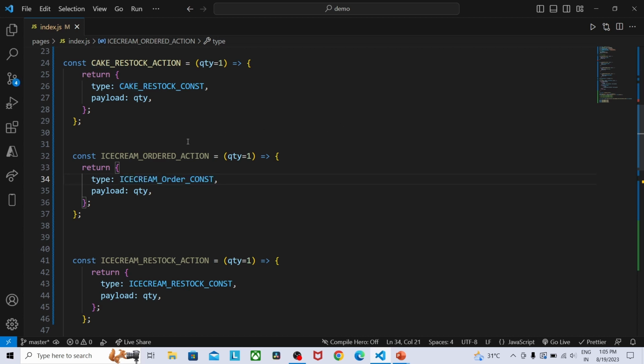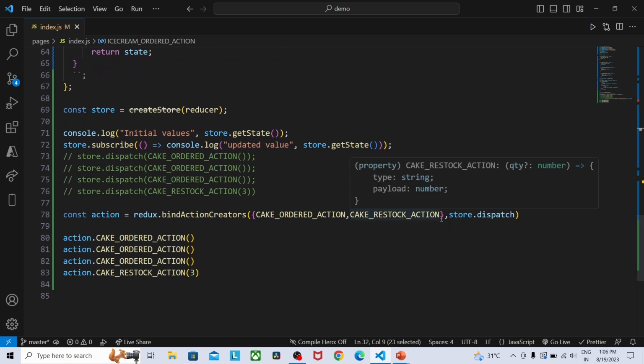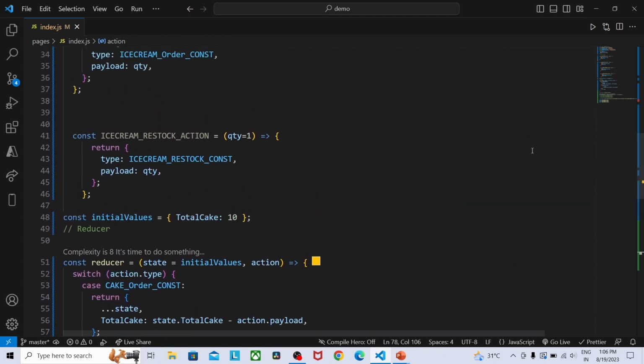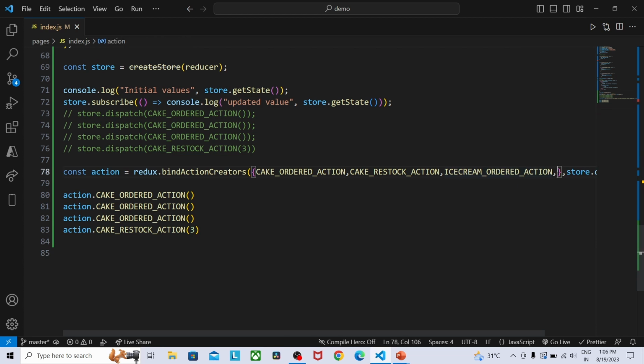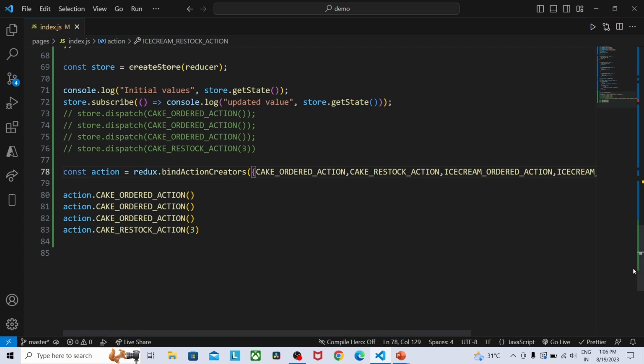So here we have the action creator for ice cream ordering and restocking. Copy this action creator and combine them in the bind action creator. Next, copy the second restock for ice cream also and paste here.